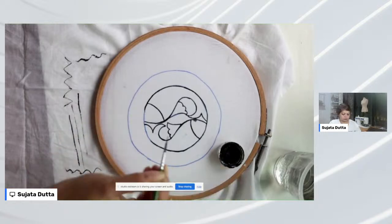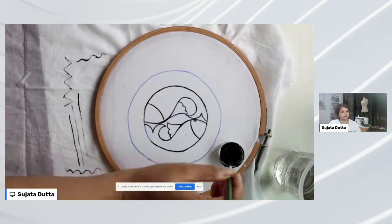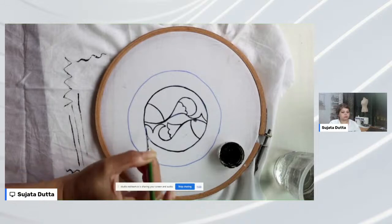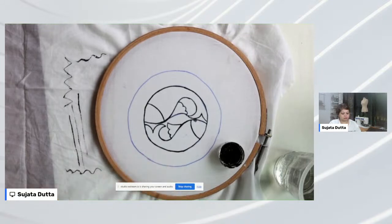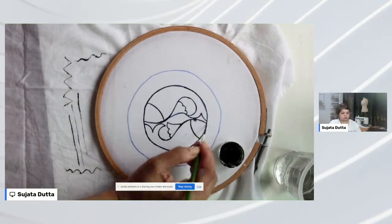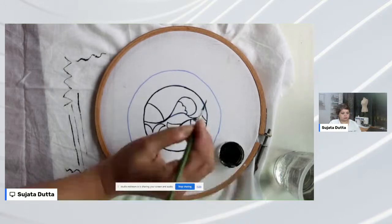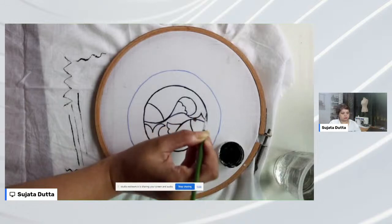And if you have seen sarees and dupattas made of Madhubani, you will see that it is free flowing because they are hand painted. They don't have to be exact or perfect like in a machine, because then there won't be any difference. It has to be organic. It has to look hand painted, so it will not be absolutely smooth somewhere. It may go a bit out of frame, or it's not totally round or something. So that is perfectly fine.